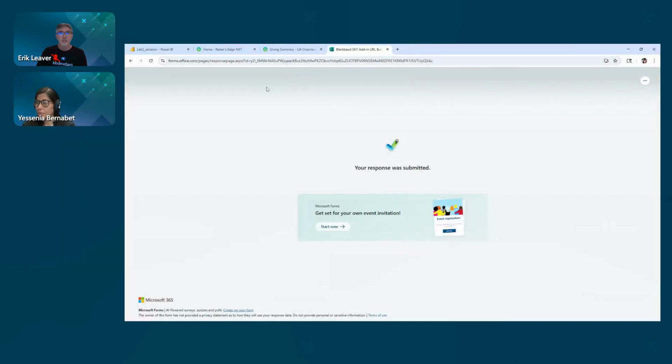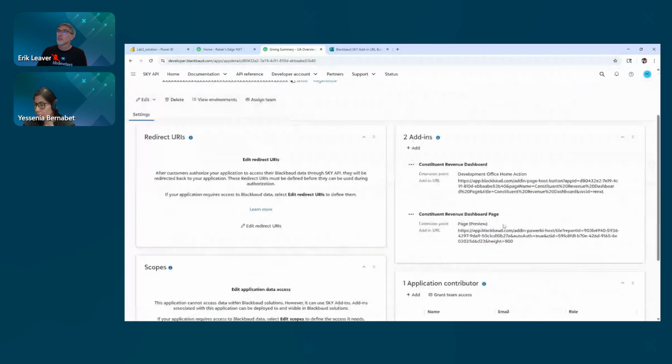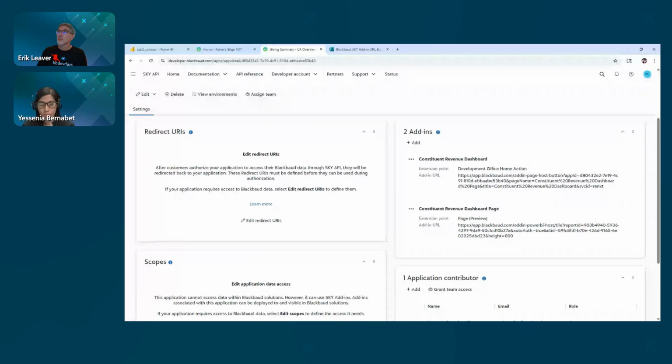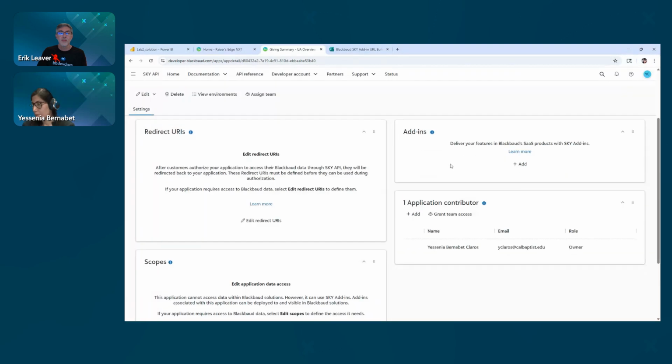Now let's go back to the next step. Once we receive the email from Ashley Moose, we have to go back to our application. Here we're going to work with the links that we received from Ashley. So we need to add 2 add-ins. I will just show you here. Let me just remove this, because this is an example, so we can work through this together.